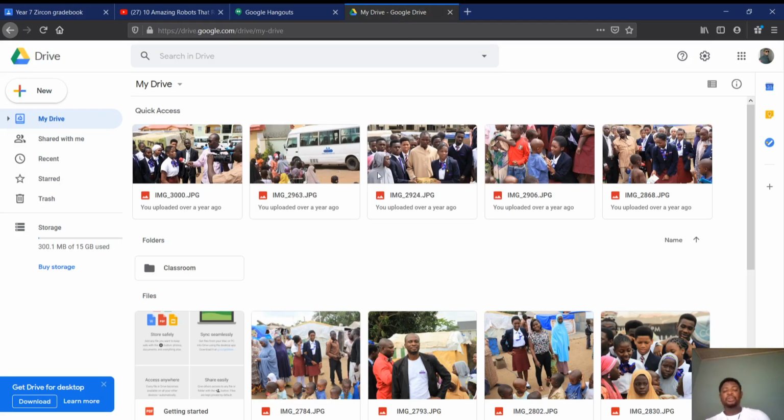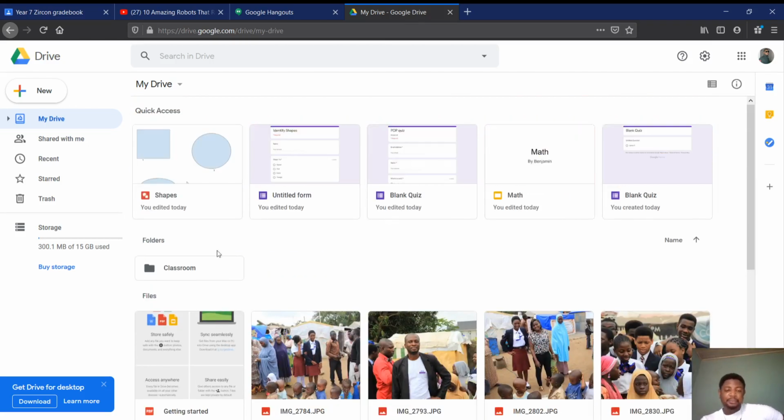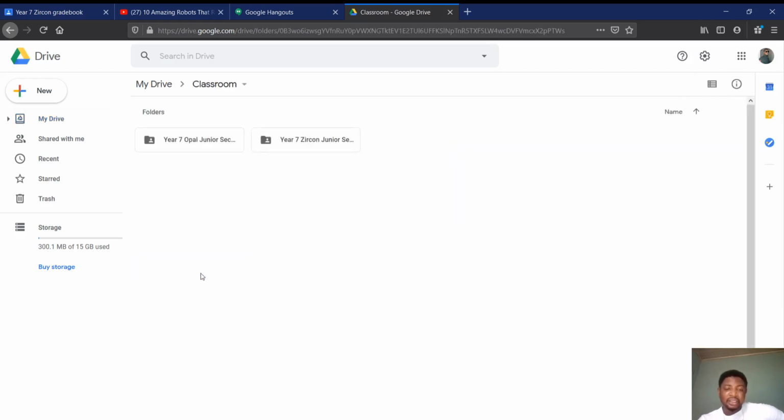Okay, so I'm going to close this for now, and then back to the Google Drive. I told us I want us to explore. Now, once you have a drive, notice this folder here called Classroom. That's because I've created some things in my Classroom using my Gmail that I used to sign into Classroom. Now I can double click this Classroom, and every material that I've uploaded, you see I have year 7 Opal, I have year 7 junior secondary school.